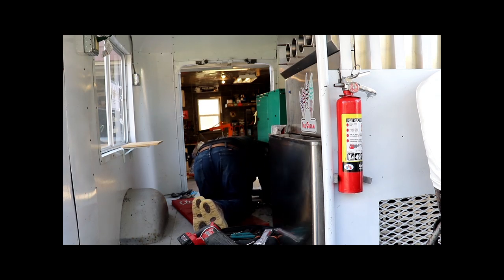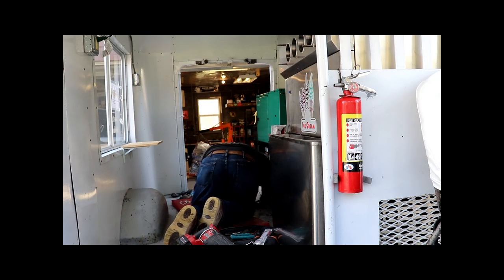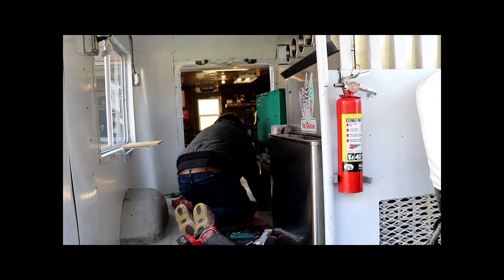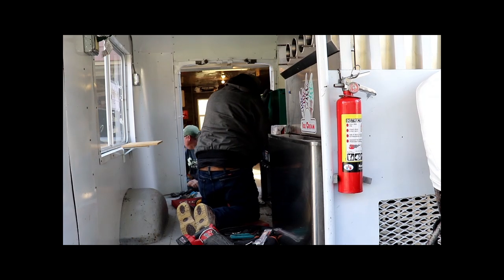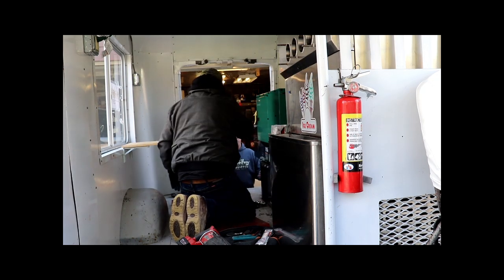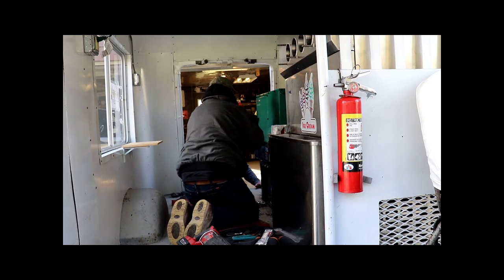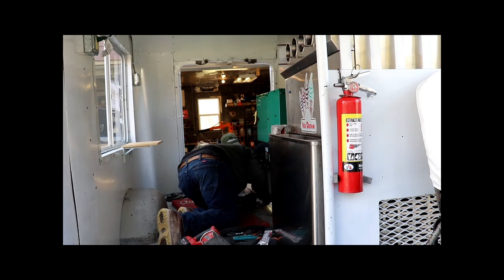All right. We're going to leave that one in there for a second so we can figure out this other one. Did they weld that back leg? I can't see. I really don't want to move it while you're underneath. You want me to get a light so we can see if it's welded? I'm pulling this out. It's the fresh air duct for the radiator, but it's caulked, so I'm probably going to smash it. Here's a light. Want me to get a bar and give it a tug? If it moves a little, you know it ain't welded.